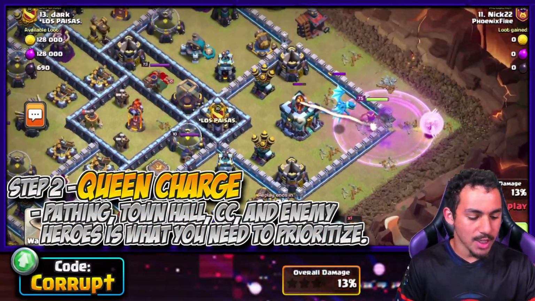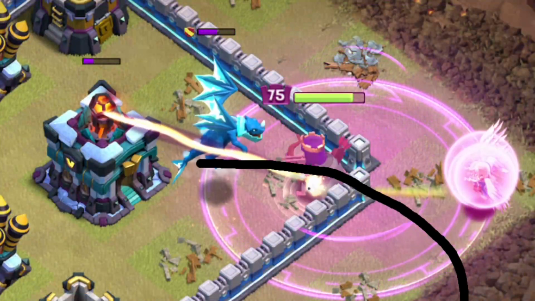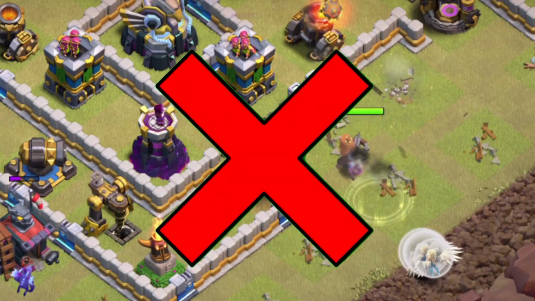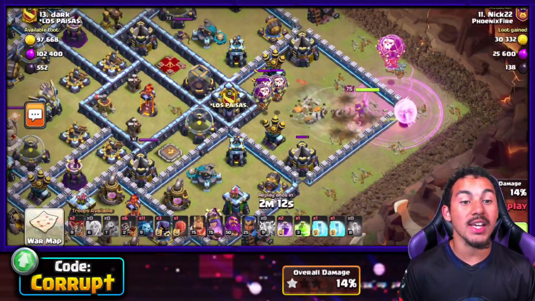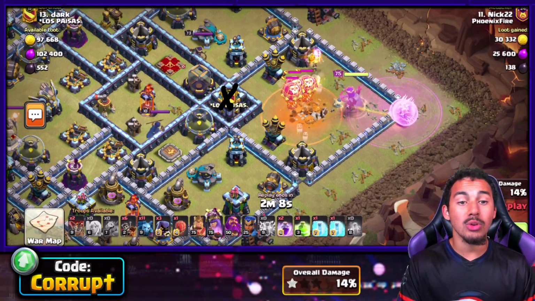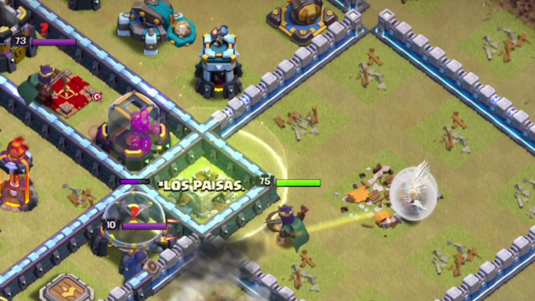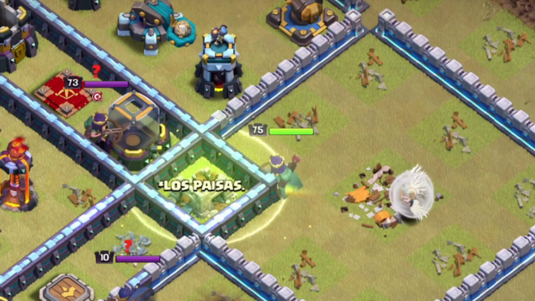But your next step is to start using your charge. Mainly you want to charge in for the Town Hall. This is such a big defense that you need to get rid of it. But alongside that, you should be trying to remove the enemy CC. That's another very important thing. Now you either want to go in for the Archer Queen or the Royal Champion, or you can get both. All three give you some really solid value.